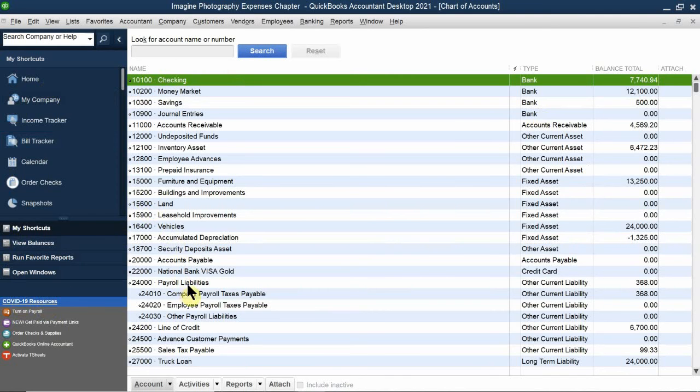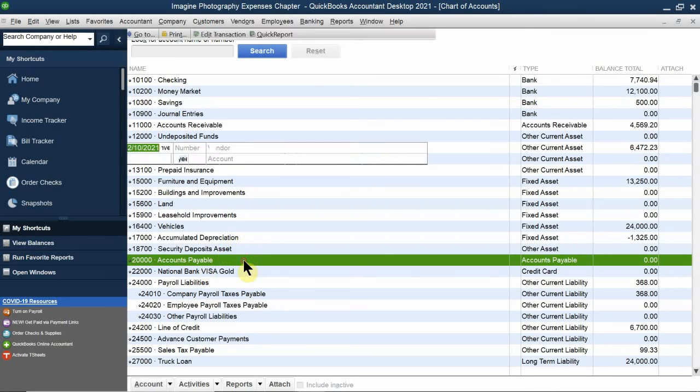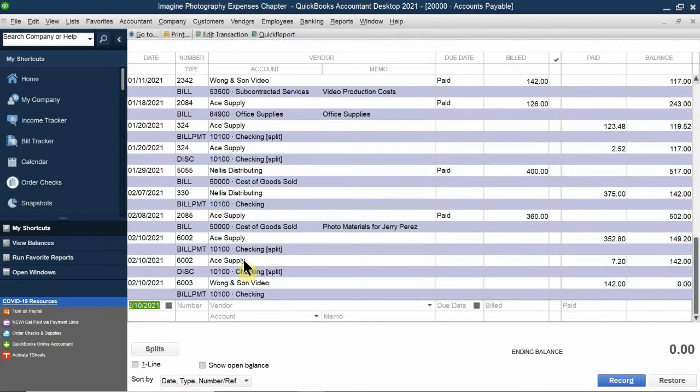If I go to my accounts payable, what's going to happen behind the scenes is now my account's down to 0. Because if I double click on my accounts payable, because I used the bill payment, behind the scenes it credited my liabilities, which decreased the amount that I owe. And here we go. Now it tells me that I paid my bills and that I owe $0 now. And I click OK. All right, so that's that there.